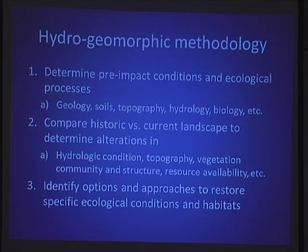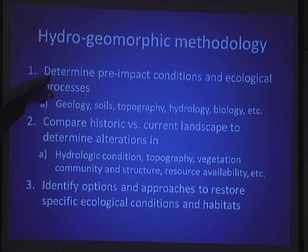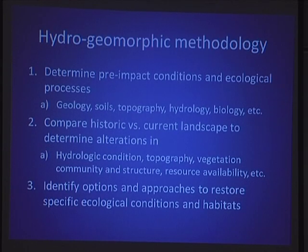Because we're never going to go there, not in a big valley. There's too many things that have happened to allow us to go back and mimic exactly what was there, especially for specific places, okay? We can mimic processes, we can mimic function, but we might not be able to do it in exactly the same place that it was before the disturbance, okay? And so this approach is, I think, a useful and very productive approach for allowing you to look at options, okay?